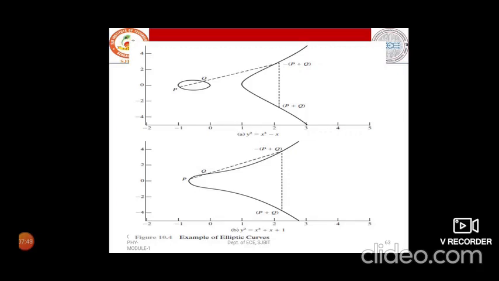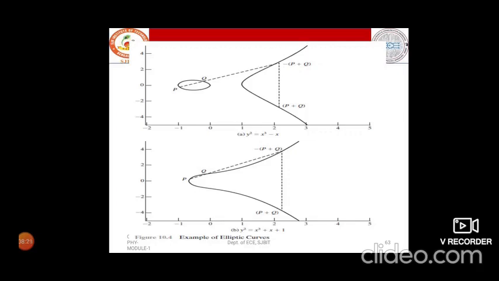Here we can assume that P is not equal to O and Q is not equal to O. The negative of a point P is the point with the same x coordinate but the negative of the y coordinate, that is, if P is equal to (x, y), then minus P is equal to (x, minus y). These 2 points can be joined by a vertical line, and note that P plus minus P is equal to O or 0. To add 2 points P and Q with different x coordinates, draw a straight line between them and find the third point of intersection R.